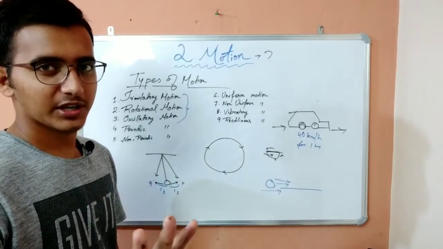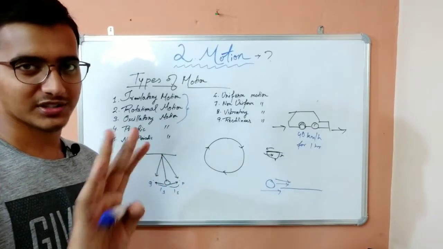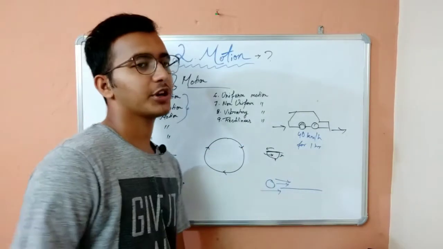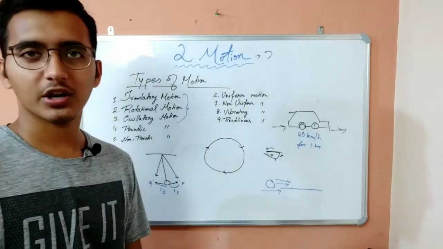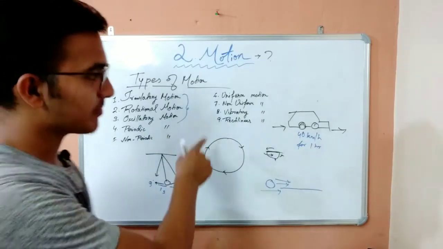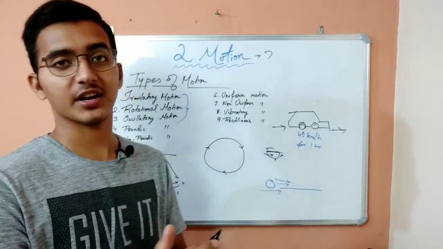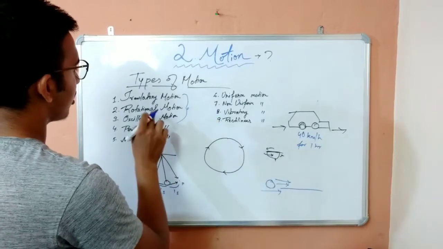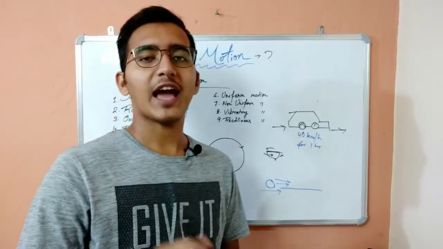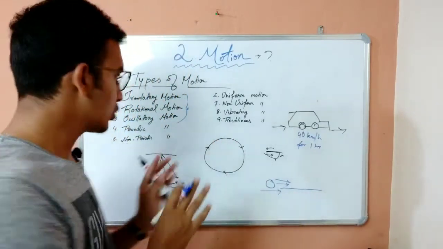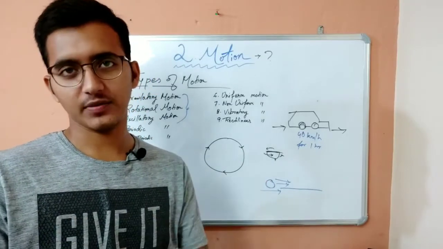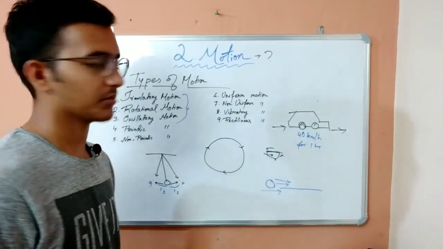That is not a proper explanation, but right now just to make you understand, keep in mind. Now what is vibratory motion? Simply, vibratory motion is the vibrations occurring in an object. It is the same as oscillatory motion, like when a pendulum is oscillating, but vibratory motion is happening at a very fast rate. So this is almost the same as oscillatory motion, but at a faster rate, or to and fro motion of an object at faster intervals of time.